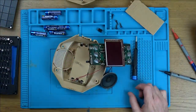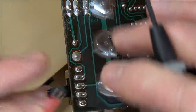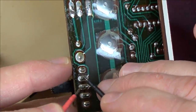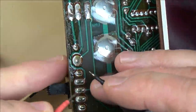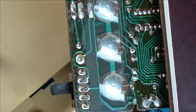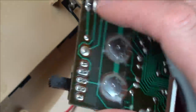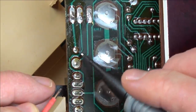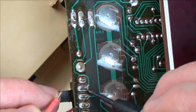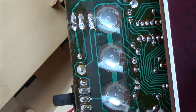Let's see if the switch is working to begin with. So in this position it's here to here, and not there. Now turn it to here — there to there. So in that position it's here to here, and in this position it's here to here. So that looks like it's working. Now, that contact's not going anywhere unless it's on the opposite side of the board — but this is all through-hole, so there's no actual circuit on this side of the board, just the components. So by turning it on, we're connecting this track here to this track here. It doesn't go anywhere — it goes up here. I presume the jack must either connect it to this one or this one, but there is no jack to connect, and that's the reason it's not turning on.